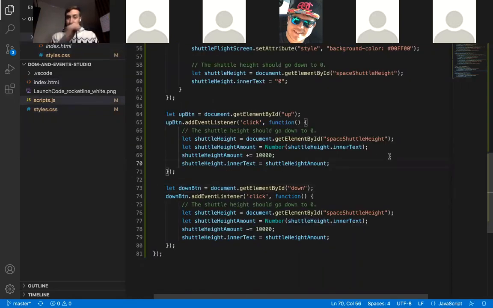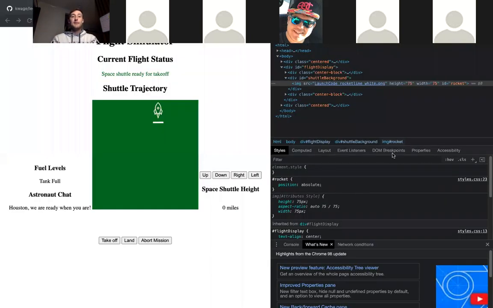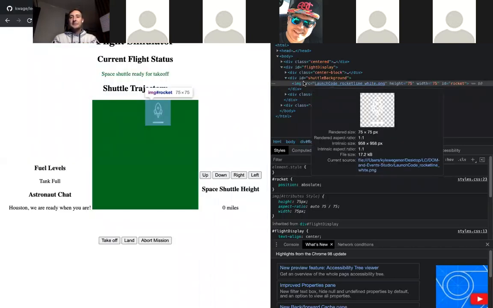So with the up down button, what it wants us to do is when it presses up, we need to move it up. In absolute positioning, you have four options: left, top, right, and bottom. By default, 0, 0 on a square that has absolute positioning, top is 0, left is 0, is the top left corner. Hence my confusion of why this little guy isn't in the top left by default there.